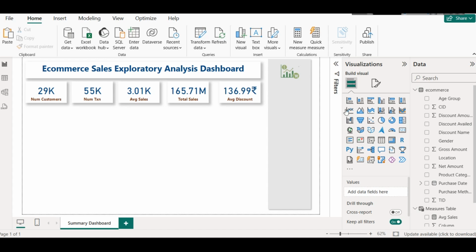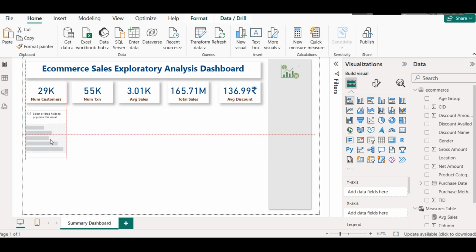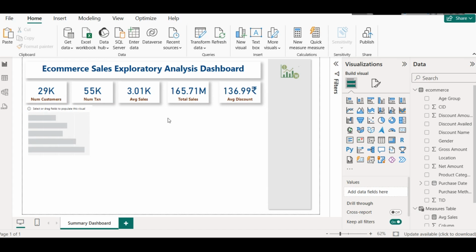Here, for different age groups, we are going to create a stacked bar chart. In a stacked bar chart we can select two numbers, but here we just have to select total sales by different age groups, because we want to understand which age group is giving us more revenue.